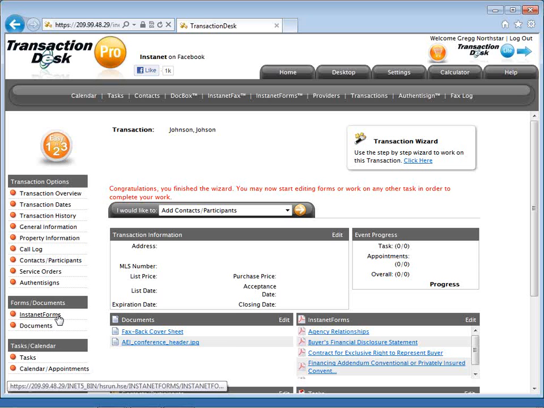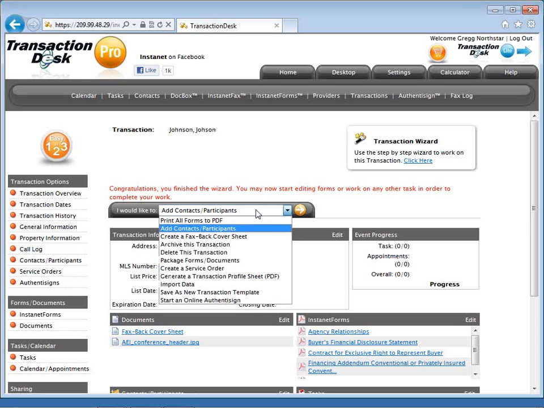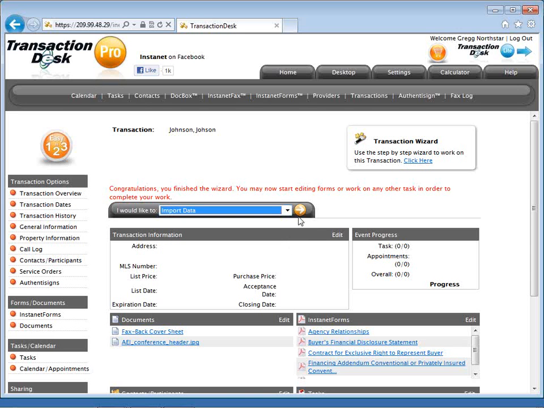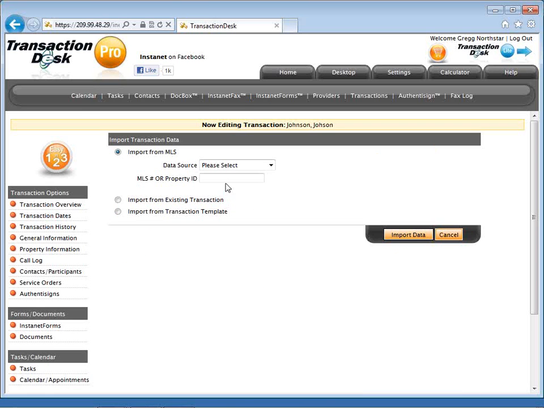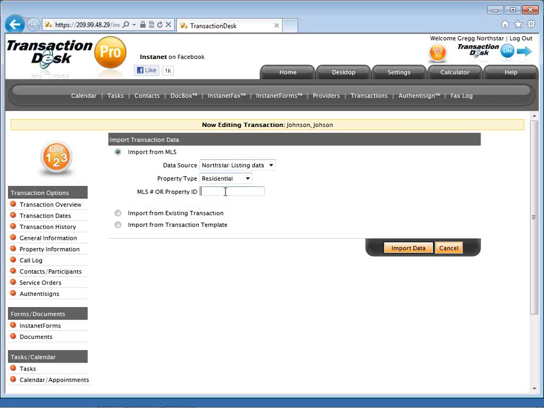All right, now I'd be remiss if I did not mention this very nice drop-down menu on the transaction overview page. Import data. Huge feature to import data to your existing file. Light view, you can import to start. Pro view, you can import to start or from your existing. I would like to import data, go, so we can start from a template and then import our MLS ID. Or we can start from the one-click transaction in our MLS and then import a template over it.